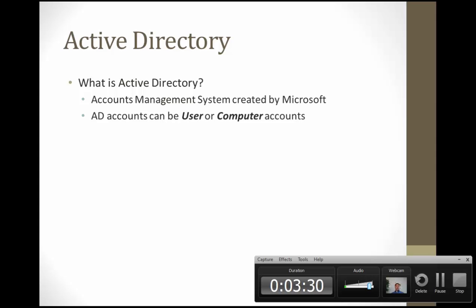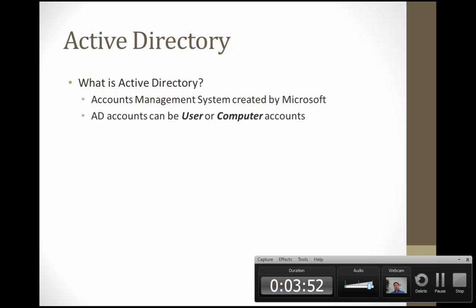So what is an Active Directory account? When you log into AD, it's basically, you know, like CGZ2 or ABC123 or your first initial and then your last name, depending on how old your account is. That's what everyone's familiar with in terms of Active Directory accounts, but there's also computer accounts too.